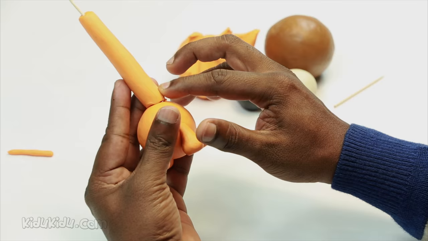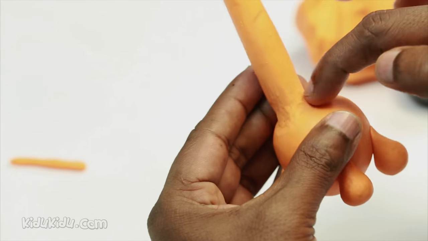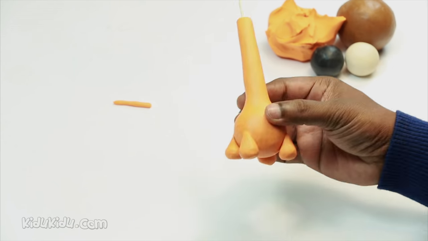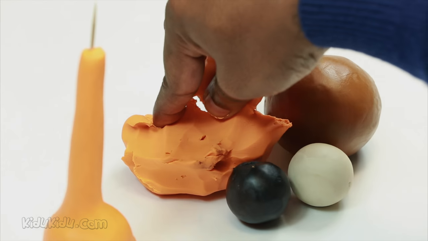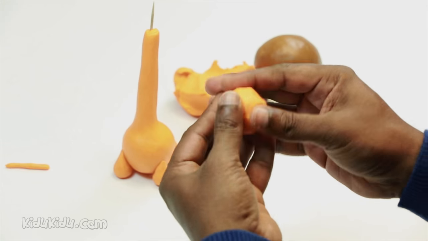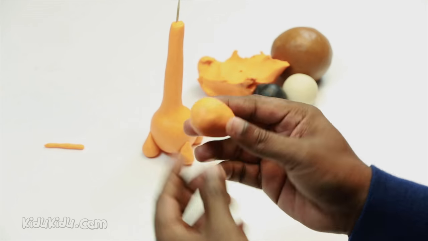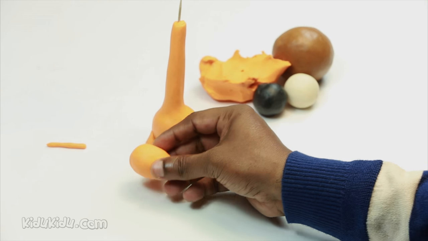Make sure your attachments are secure. We can almost imagine the giraffe, can't we? Now take some of that mustard yellow play-doh, roll it between your hands and make an oval shaped ball for the face. Set that aside.